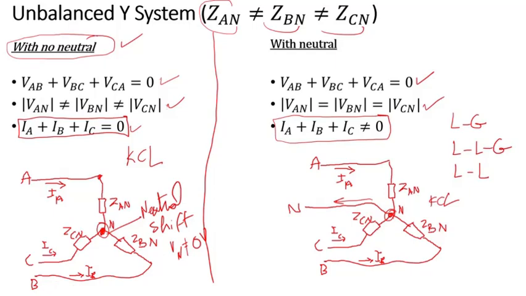So it's very important to make sure you handle the neutral properly. If you do not have a neutral connected to ground, you have to worry about neutral shift under unbalanced conditions. If you have a neutral that's connected to ground, you have to make sure the neutral conductor is sized properly, because any unbalanced current will have to flow through the neutral.